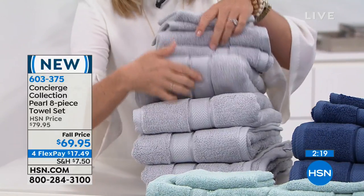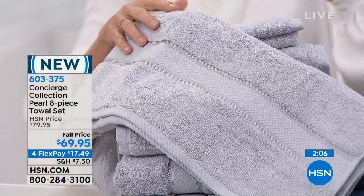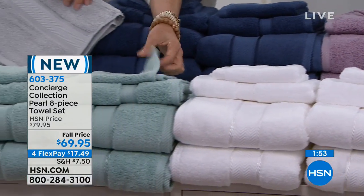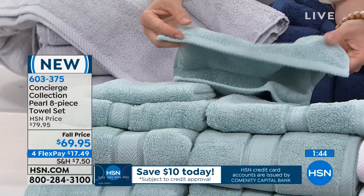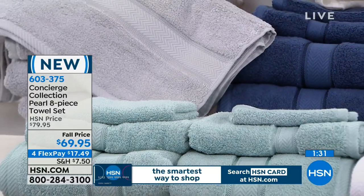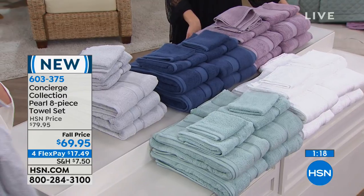You're getting four of the biggest — four bath towels, two hand towels, and two washcloths. Looking at the gray with the Dobby detail — that's what you find in towels you pay $14 for just one. Colors available: silver, blue (almost like a navy), lavender, white, and aqua. The finishing even on the washcloth is so pretty. These look like the fancy towels you buy that no one's supposed to touch. When you get them home and launder them, all those little loops are going to fluff and get softer every time. $10 off today, on four credit card payments.